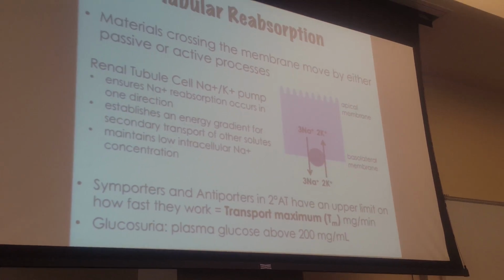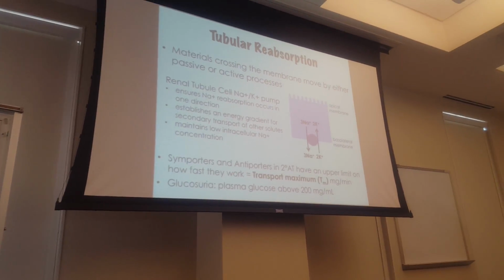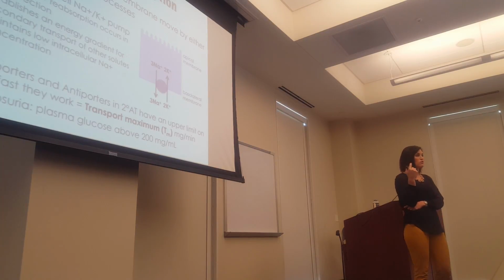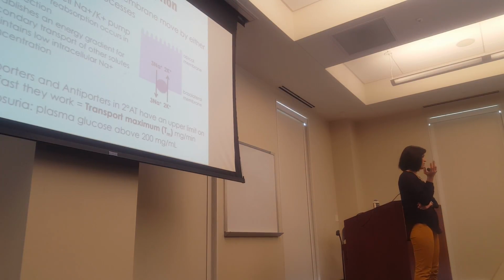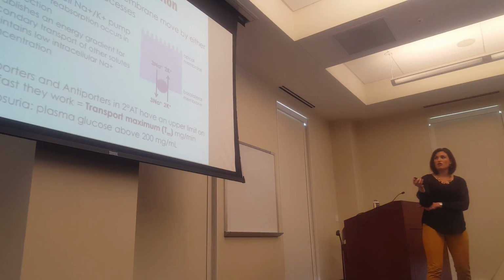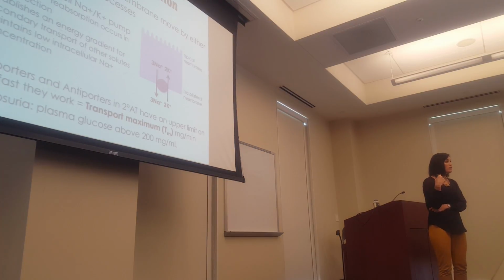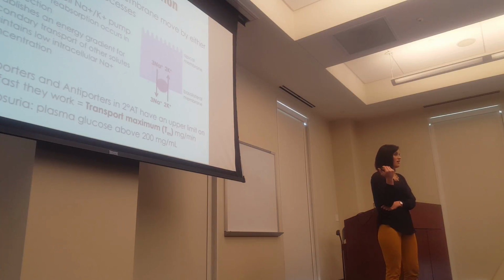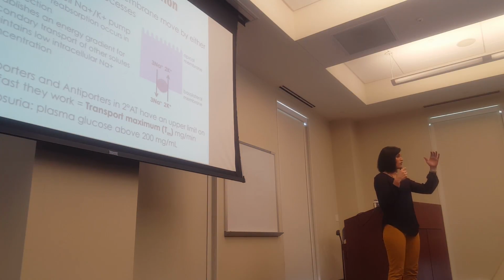All right, so the other thing you need to remember is some substances move passively, largely small ions or gases. They are going to move passively through the cells, but most substances are going to require some type of active transport or secondary active transport. In order to power that active transport, you need to have sodium-potassium ATPases, right? So sodium-potassium pumps generate the sodium concentration gradient needed for other solutes to move inside the cell, right? They usually follow along with sodium's concentration gradient.